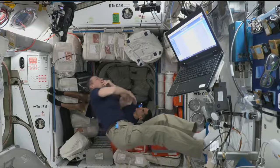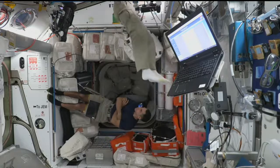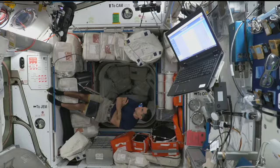And we do have a go for hatch open, but we are waiting on the crew inside Dragon to finish some preparations and open the hatch. After the hatch is open, it probably will take another few minutes for the crew to ingress the space station and be welcomed to their new home for the next 6 months as a part of the Expedition 67 crew.